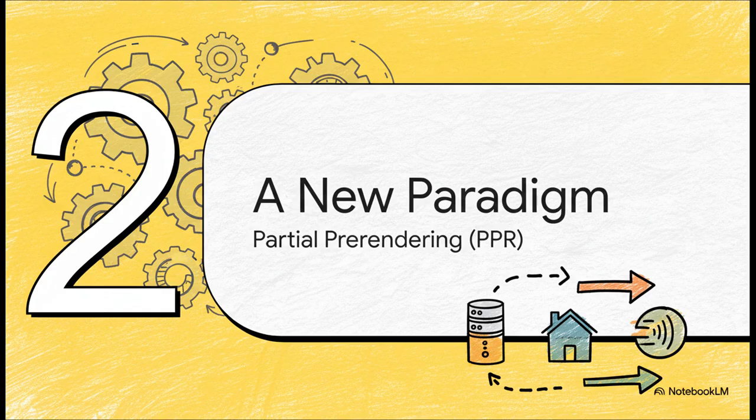And that brings us to partial pre-rendering, or PPR for short. Now, this isn't just a small tweak. This is a totally new way of thinking about building for the web. This is the core tech that makes that best of both worlds dream a reality and finally gets us out of that old static versus dynamic argument.